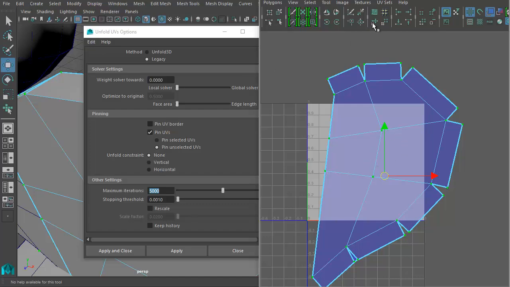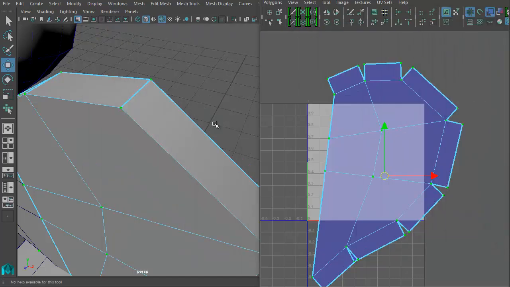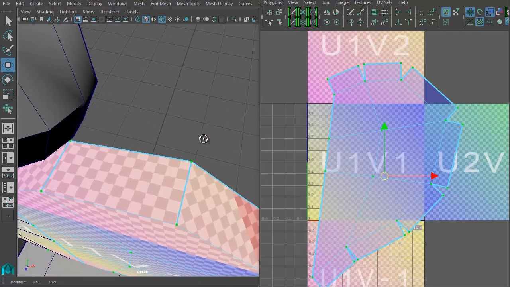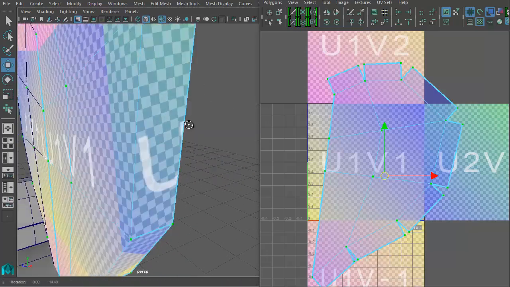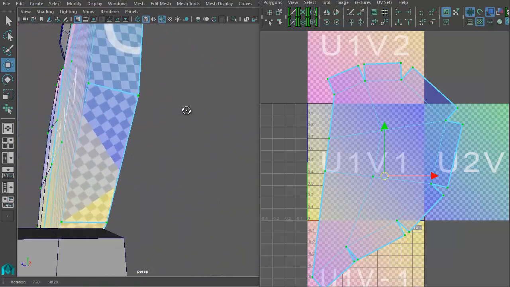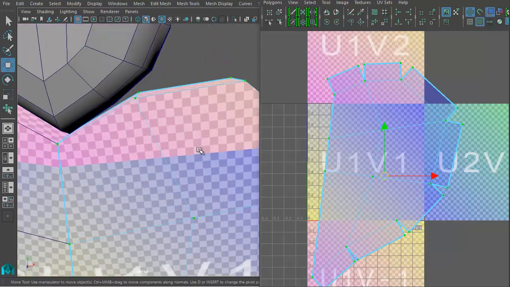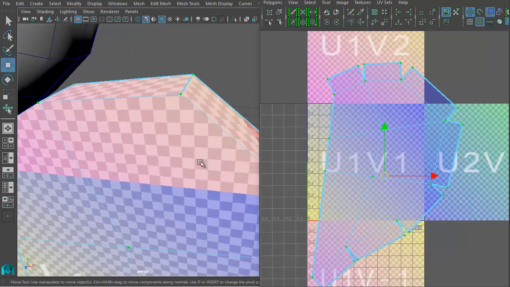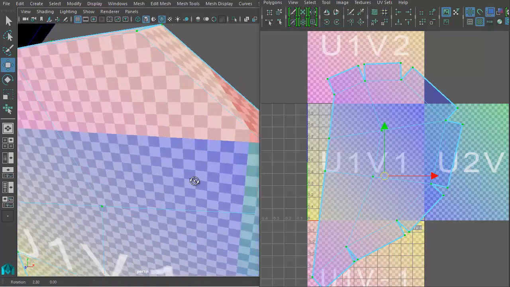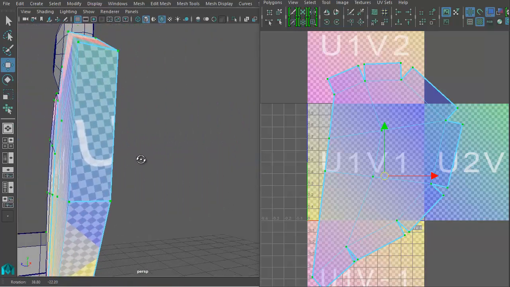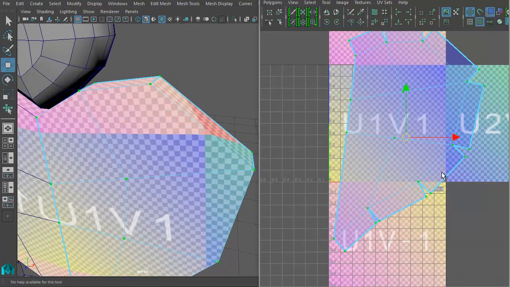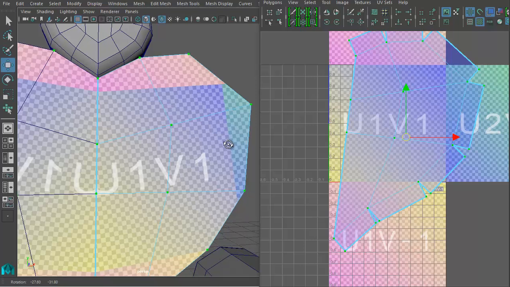And you see, again, the real trick to deciding if it worked well or not is you go to the checker pattern. The checker pattern is your fail-safe kind of, hey, do I have nice clean squares? Are the squares good? That's how you know. Did the unfold do its job? If it didn't, maybe you need more seams, or maybe you need to play with some fancy settings in here. But that's a trick for a little bit later. Anyway, so yeah, nice clean squares. Those seams are clearly useful for eliminating distortion across this model.